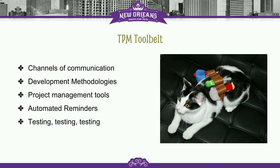Okay. So you're going to have a tool belt that you need to get together. Beyond having a laptop and an internet connection, there are some really specific tools and suites of tools that you have to start looking at. The first of these is, of course, communication tools. We talked a little bit about the need to be able to be face-to-face. There are a lot of different ways you can do this: Slack, Join.me, GoToMeeting, Skype for Business, Zoom, Google Hangouts. Pick one and standardize it and just go with that.